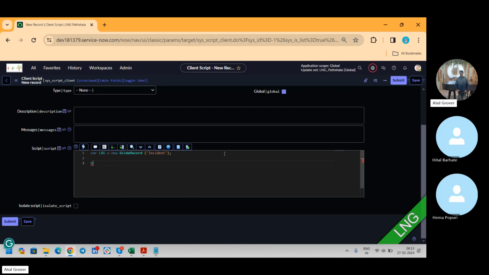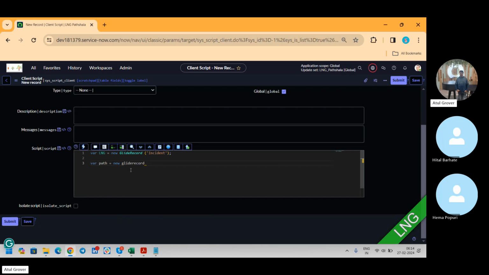Now if you see one more important thing, let's say var equal to new GlideRecord. This is what ServiceNow brought as a change now. Earlier what happened is that if I write like this, अब ये कलर चेंज नहीं हुआ, इसका मतलब ये रॉन्ग क्लास है.